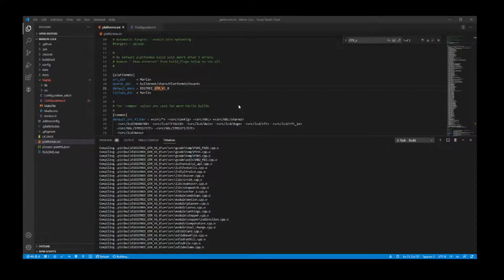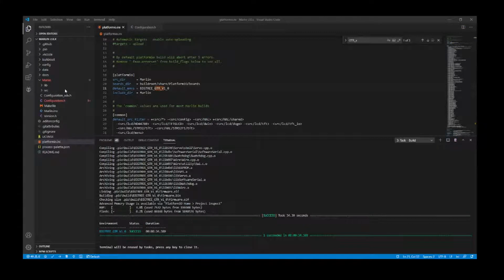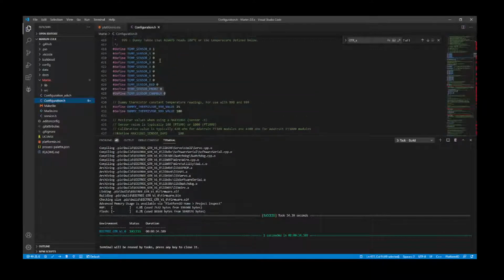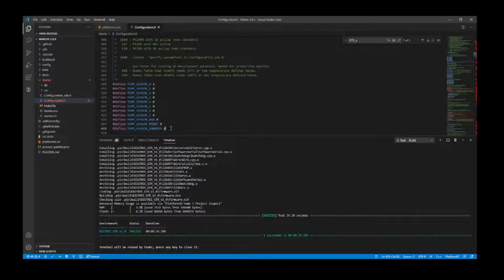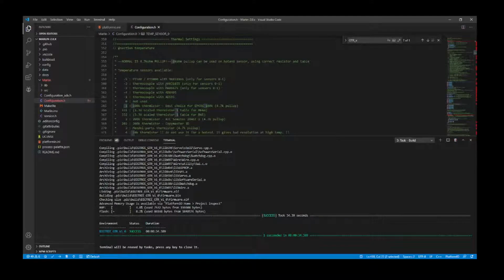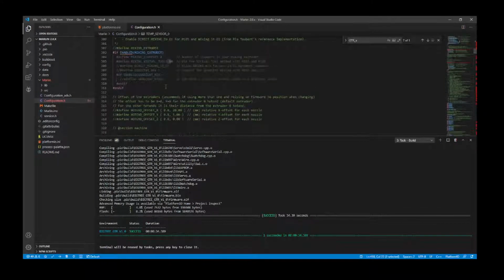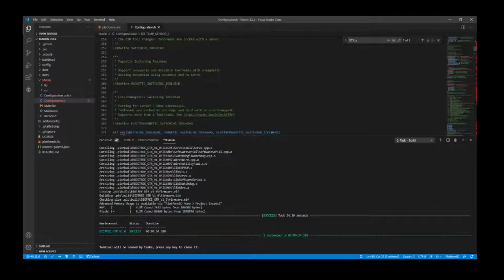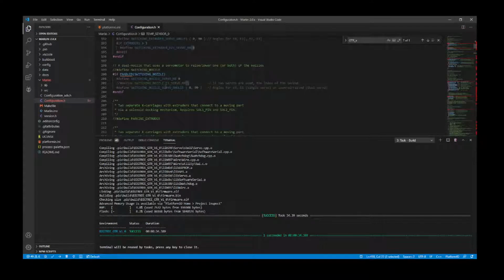Apparently, I go off on tangents, but I changed this in the default environment up here, and I'll show you what else I changed in a second. So here's the default environment was Mega 2560, and then for configuration.h, I was checking the thermistors. We only are using this one right here, but I was checking to see if it compiles. The other thing that I set was up here. Sorry, I have to scroll up for a second.